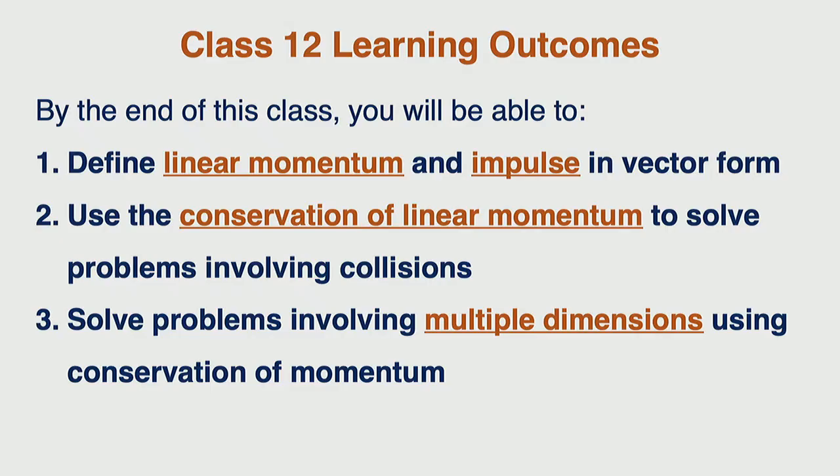So we'll talk about linear momentum in a little bit more detail. We'll talk about this thing called impulse, which is connected to Newton's second law. And we'll talk about the conservation of linear momentum, when linear momentum doesn't change in a system, right? And we'll talk about collisions. We'll talk about one-dimensional collisions, multiple dimensions, collisions in multiple dimensions. Okay, so that's all up ahead.